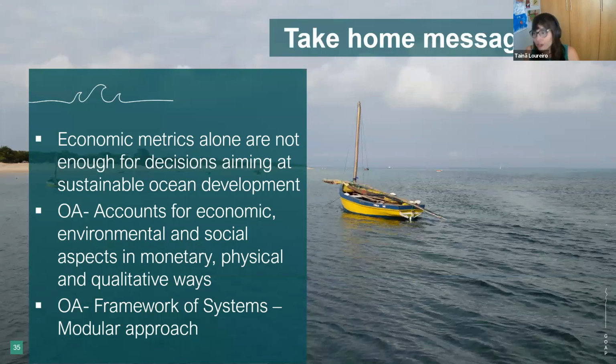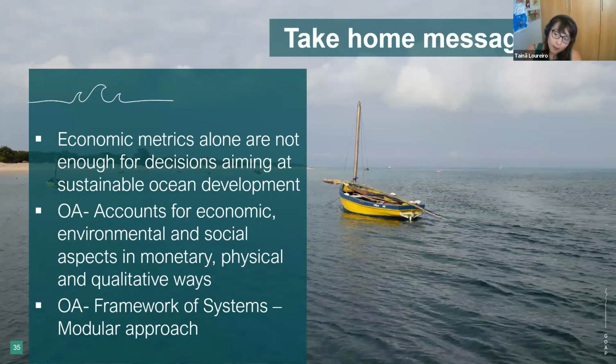I know it was a lot of information. Perhaps I spoke too fast because I get excited. I'm sorry for that. But I think it's nice to select some key messages. The three I chose for today's presentation are, first, that economic metrics alone fail to capture non-market benefits and to account for natural capital, pressures, and components relevant for sustainability and inclusivity.